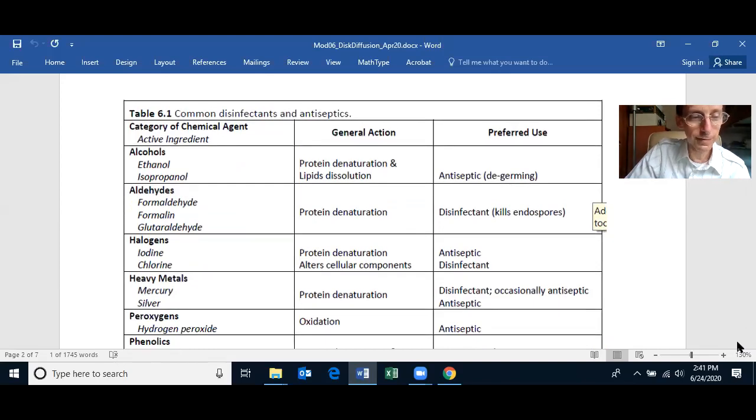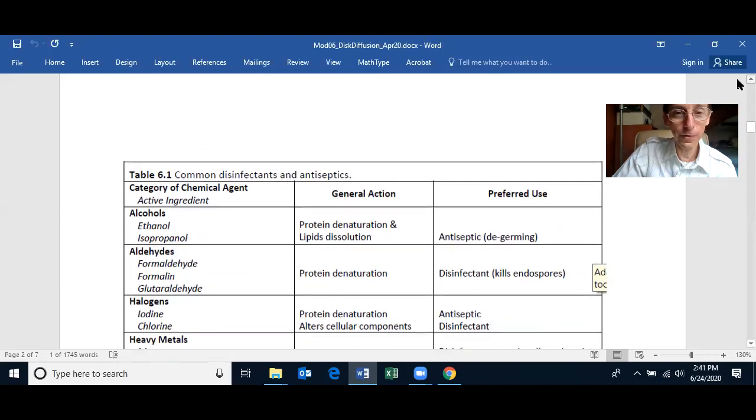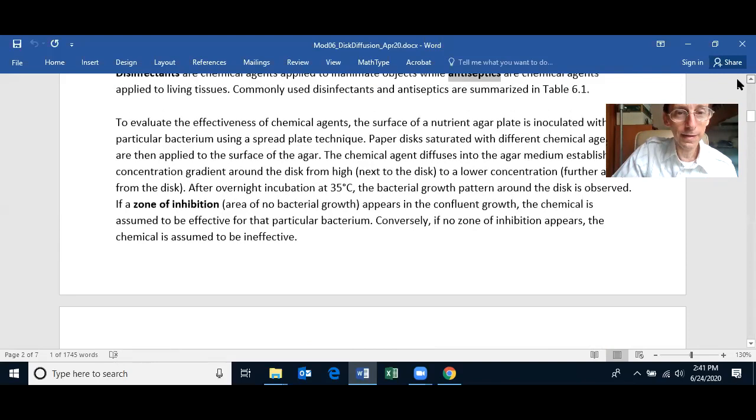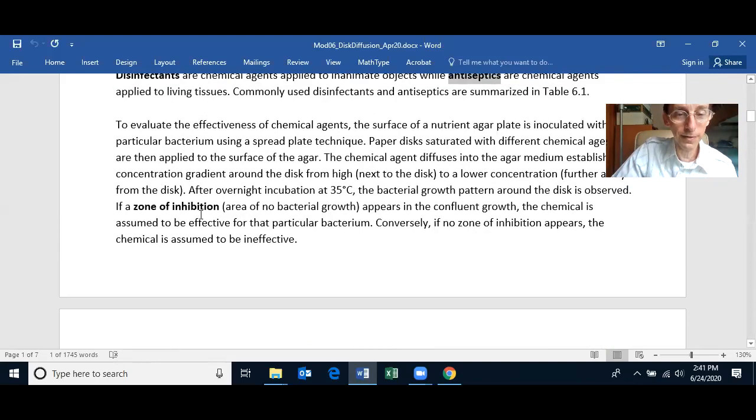So hold off on that discussion. I know I just confused you, but I'll briefly state it and we'll go over it again. And that is, if you have a zone of inhibition, it doesn't mean the bacteria are, quote, sensitive to the agent in the disc. You have to measure the zone of inhibition and then look it up on a chart.